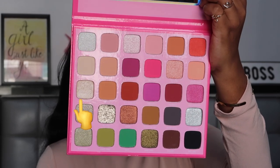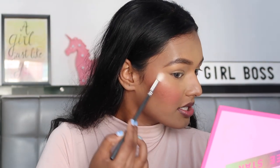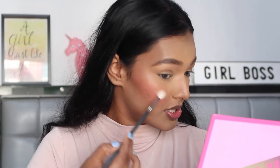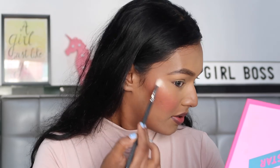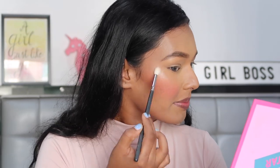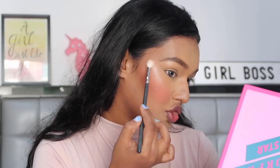I don't think it will tone down much — so much for the Barbie doll look, I'm going to look too much like a Barbie doll today! For highlight, I want to use 'Designer Label' — that color has been screaming my name, even for the inner corner. I'm going to use the shade 'Designer Label' on a more defined fan brush. I usually don't use this for highlight, but this is what Jeffree and Lipstick Nick do — a very precise highlighter. I'm mixing in a little bit of 'Dog Mom' to add a pink shift since 'Designer Label' can be a little too white for my skin.